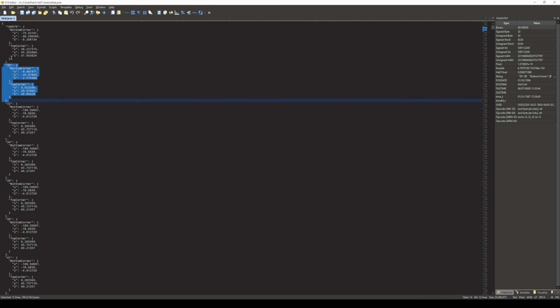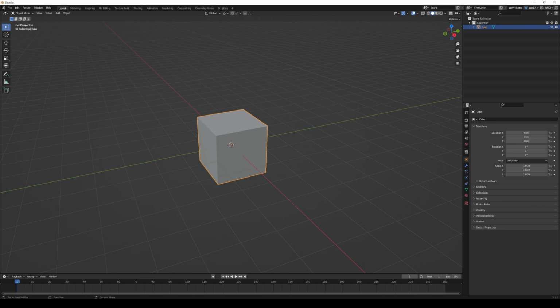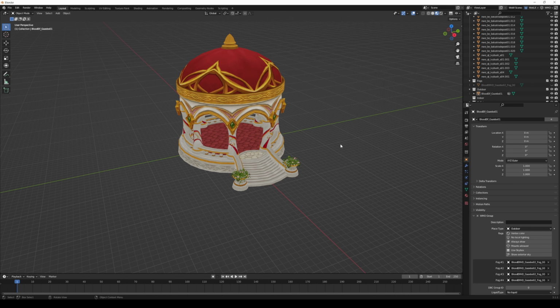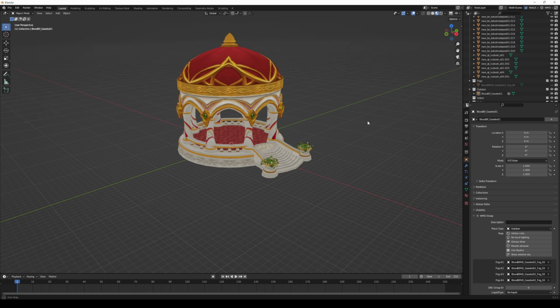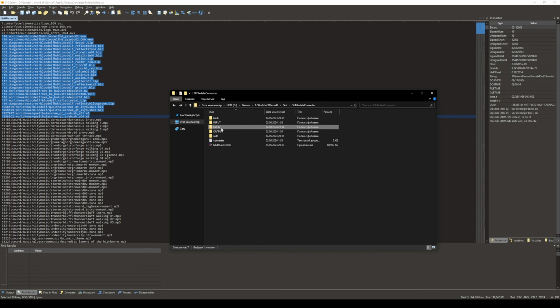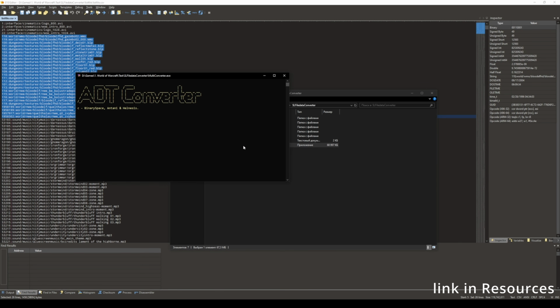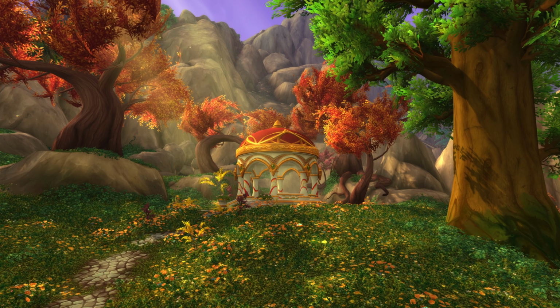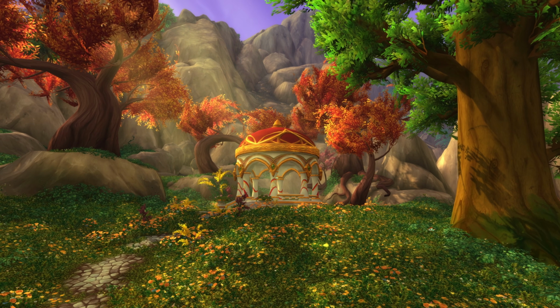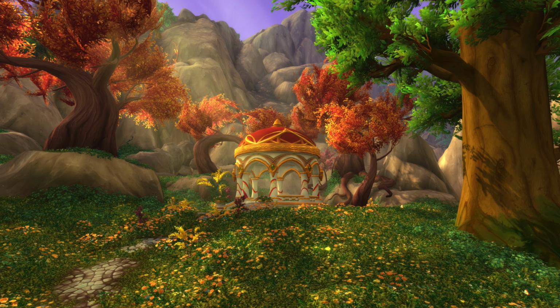But other than that, it is as simple as opening Blender, closing your eyes, focusing on the cube and manifesting a beautiful object. Oh, it's an elven gazebo in this case. Nice. When you can export a proper WMO with the add-on and have all the list file entries for the converter there, place it into input and convert. Add them both to the Wrath files and the modern files, and you're good to go.